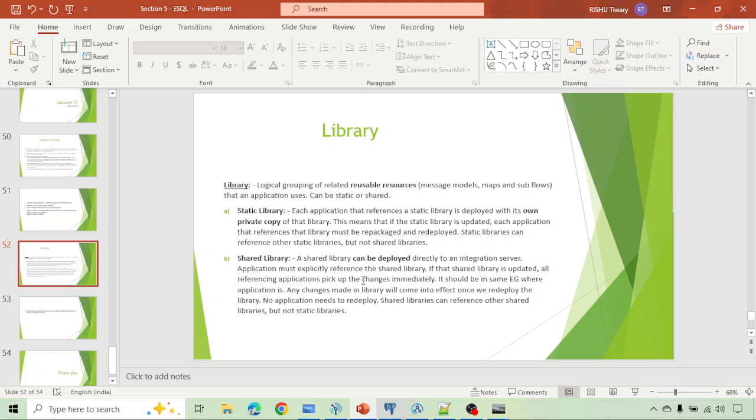So a library is basically a container. Suppose in a college we have a room, and we call that room a library. In that room we keep books, magazines and some other things for study.